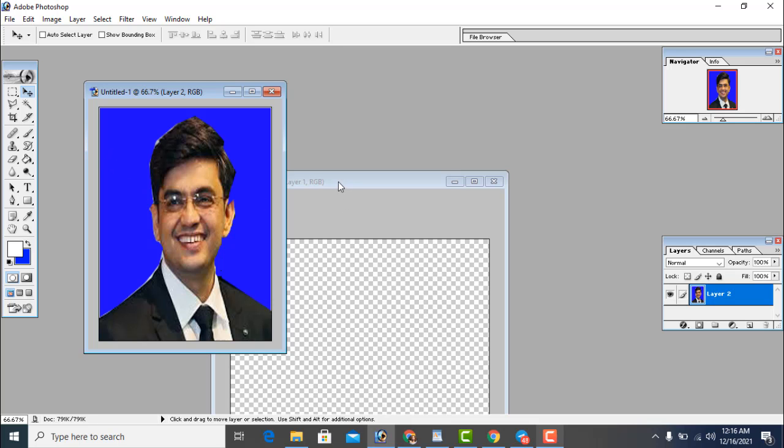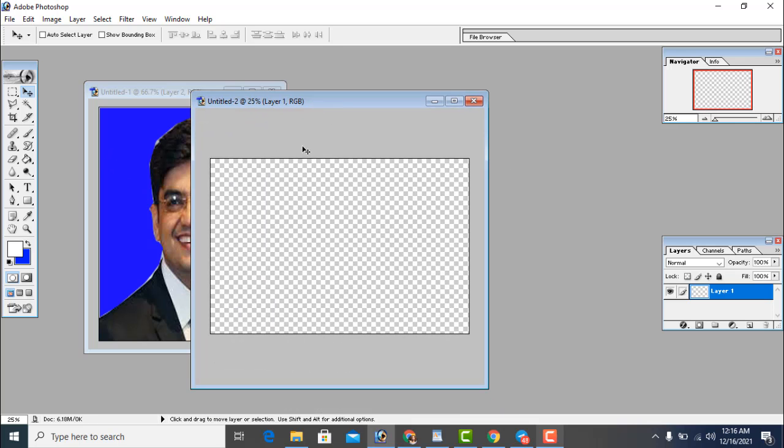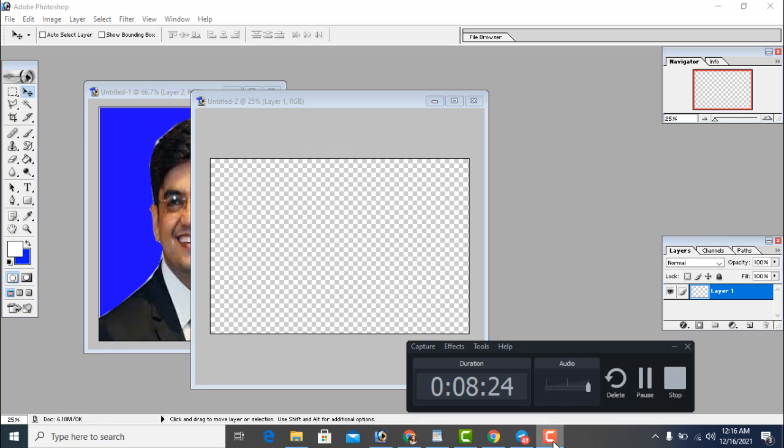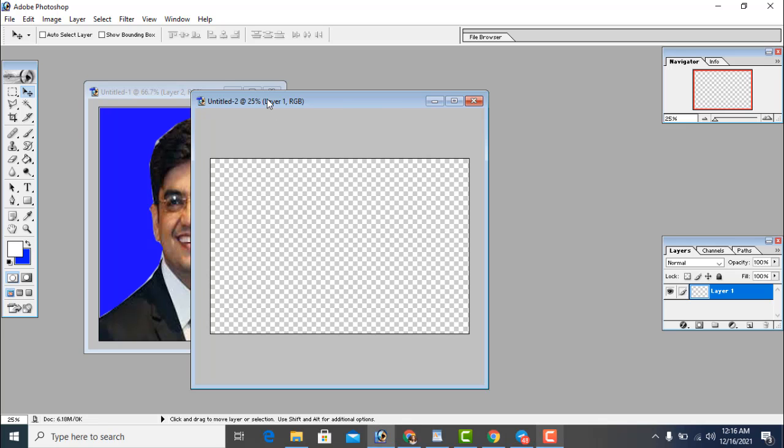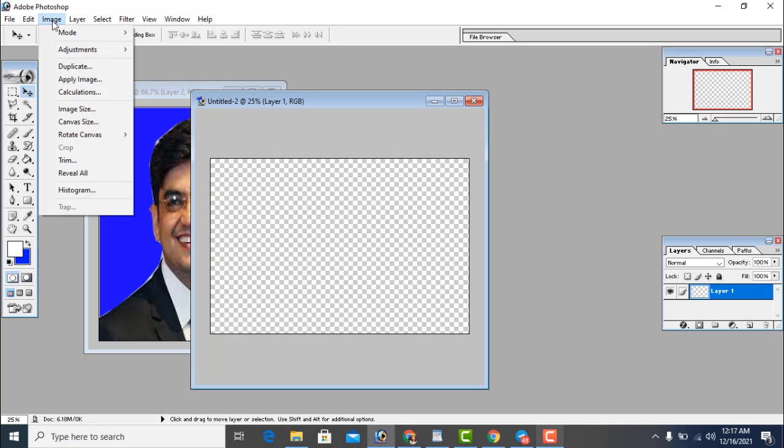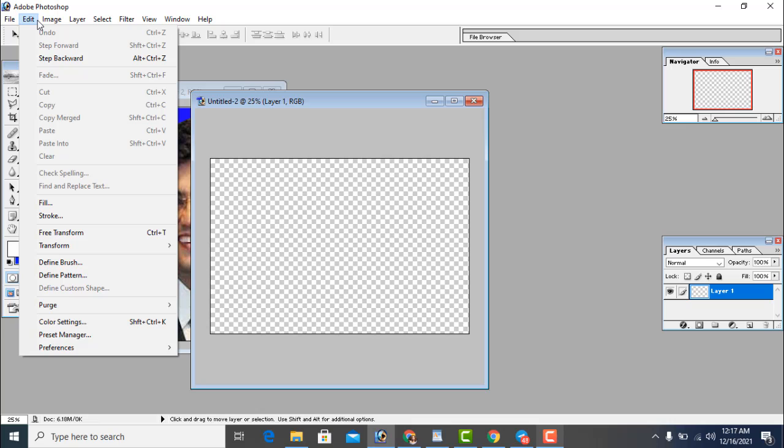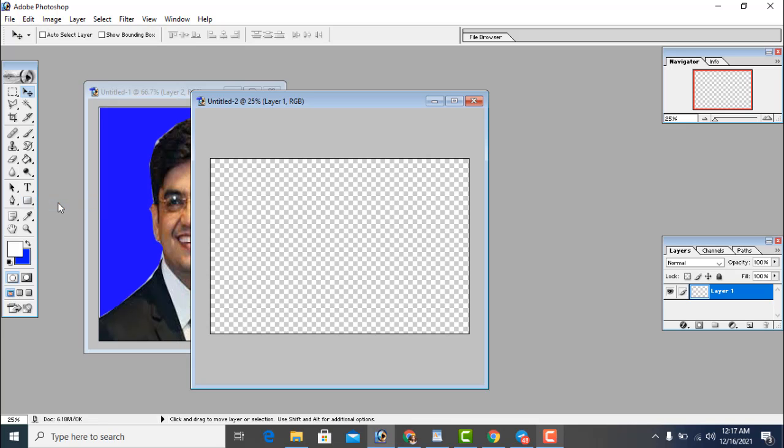Now select the image which I had selected. This is the image. Okay, now when you select this image, go to Edit. After going to Edit, select Fill. Okay, select the Fill button.